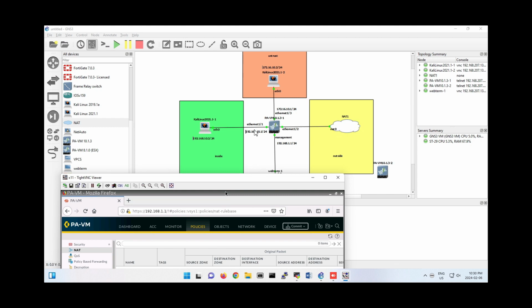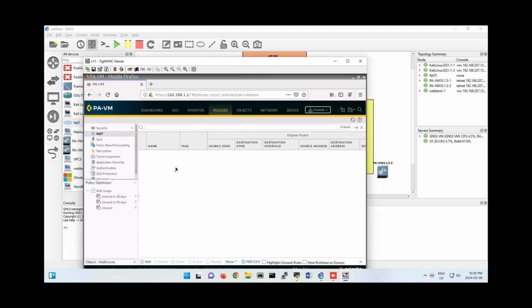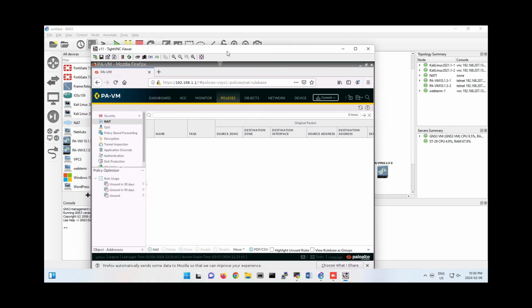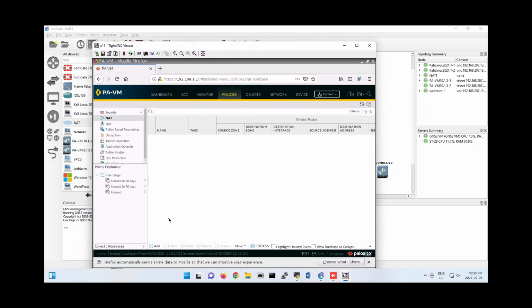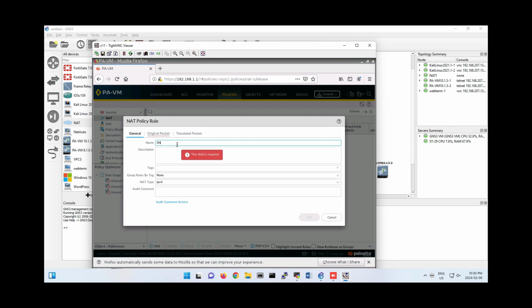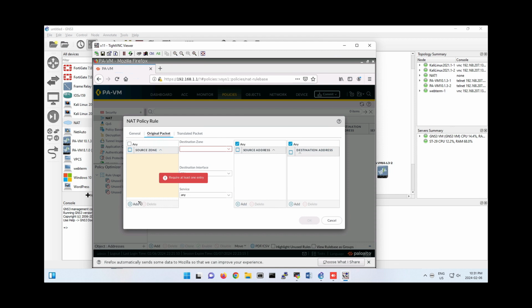So we have to create the NAT. So that's going to be access NAT. As NAT, original packet from inside and destination is outside.